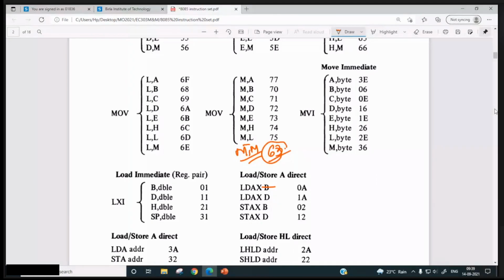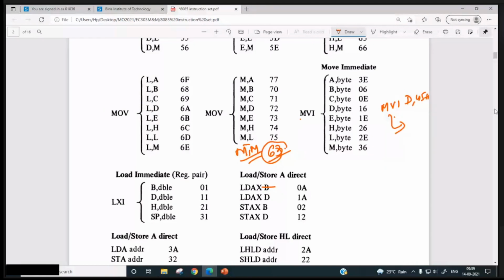Next instruction, MVI byte. MVI A, MVI B. So suppose if I am writing MVI D 45H, what exactly is it going to do?